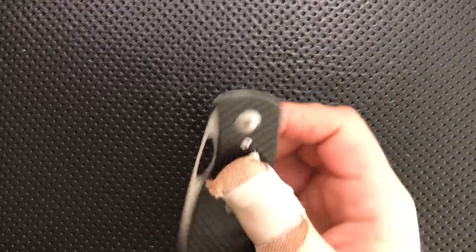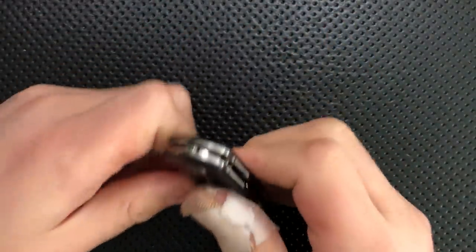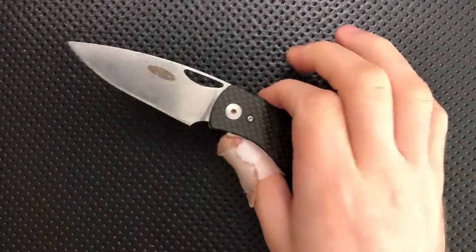Yet at the same time, it is pretty easy to open. They've given you a nice big hole here that you can grab onto. You get plenty of purchase from both hands, both sides. And, you know, some people can even do it one-handed. I'm not one of those, especially with a damaged thumb at the moment, but I'm sure someone posted an Instagram video where you can.